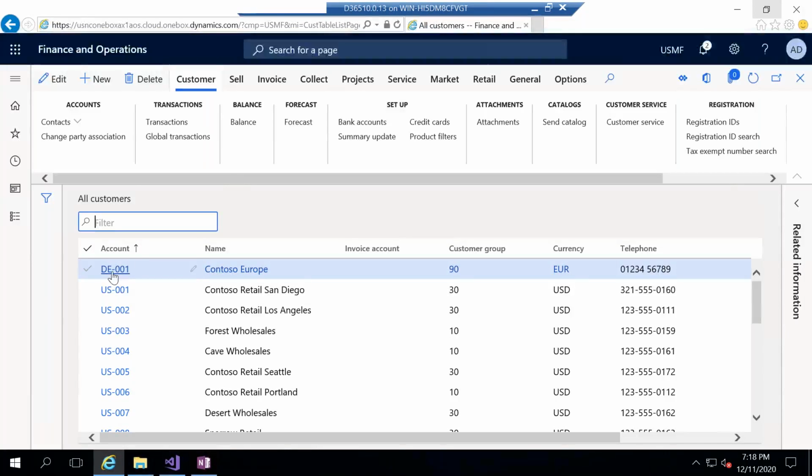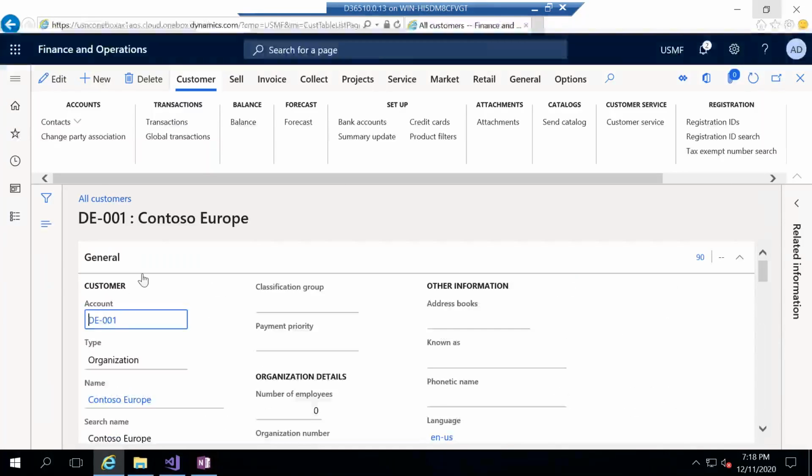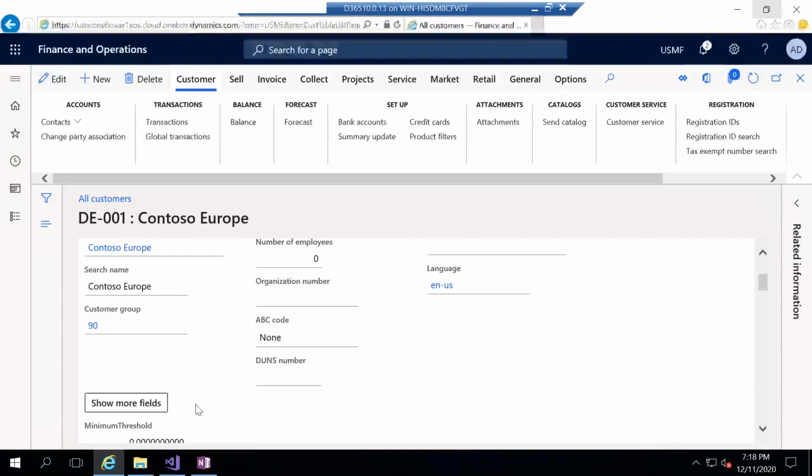Let me open any one of the customers. Okay, the first thing is we need to see the fields.